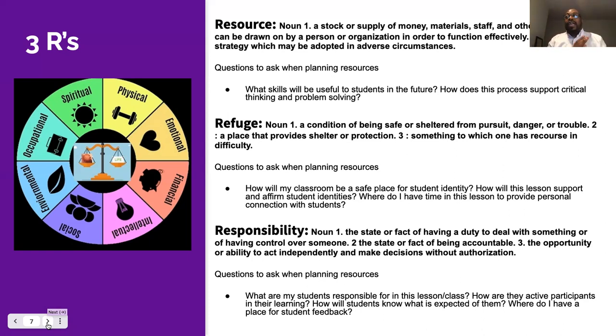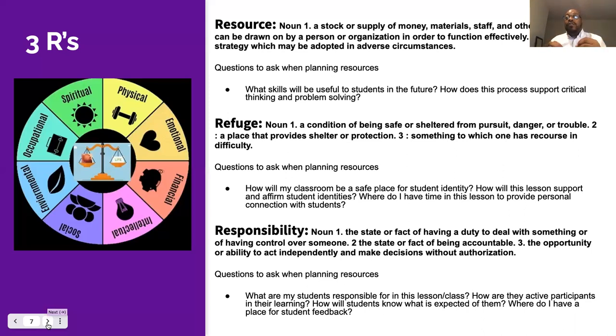Refuge. This is, I think, what many people consider school to be, a place of safety. And for many students, those who are quote unquote at risk and those who are in stable homes, they really need to find a place where school gives them a chance to fully be their whole self and their identities are not denied. As you go through our program, you've already seen that we do race caucusing, and now we're doing sexuality and sexual identity caucusing. And the value of that is really to think, how can I provide and create spaces that are not harmful to my students?